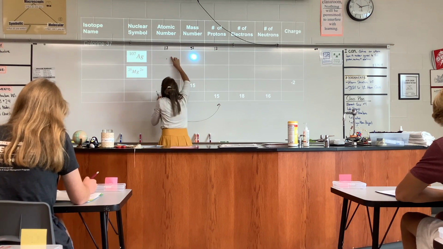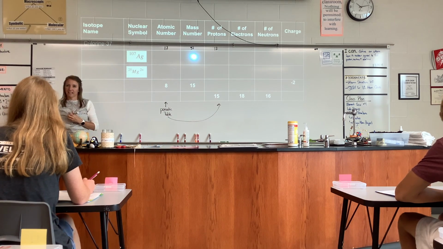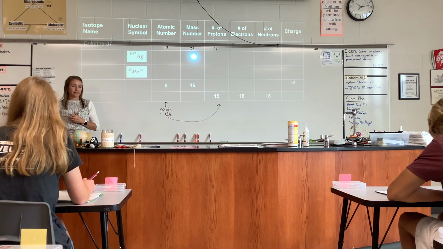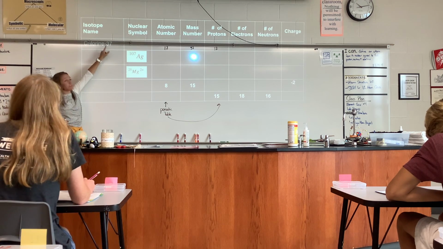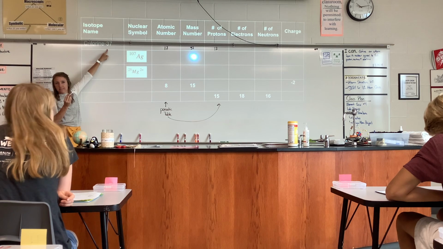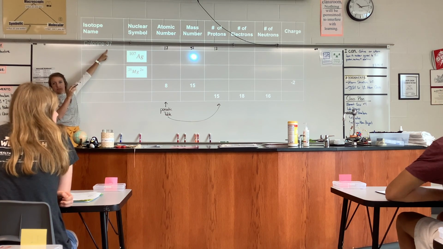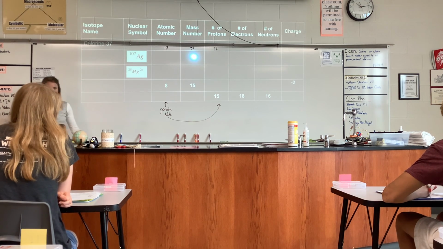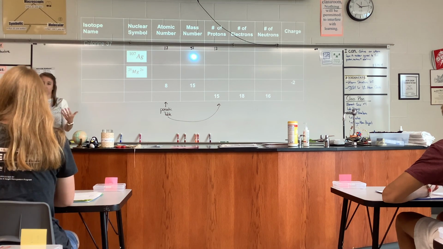I think of it kind of like wrestlers, because isotopes are named by their weight. And like in wrestling, you're designated by what weight category you're in, right? So we designate the name with its mass number because I can't find that on the periodic table. What does the periodic table tell me? What's the red number up there? 35. Yeah, what's that tell me? It's an isotope. It's just the average of them, right? We need to know exactly which isotope we're dealing with to be able to fill this in.